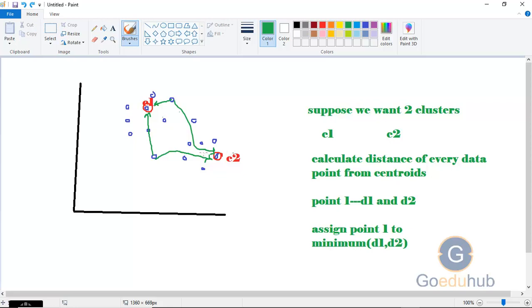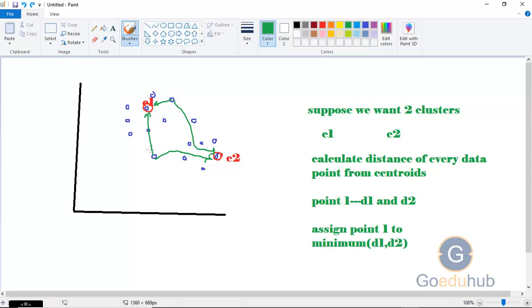Next step. Suppose we have 10 data points, and from the 10 data points, 6 data points fall with C1 and 4 data points fall under the category of C2. Now we need to recalculate the new cluster centers. For the C1 cluster center, we calculate again from the 6 data points that fall under C1.